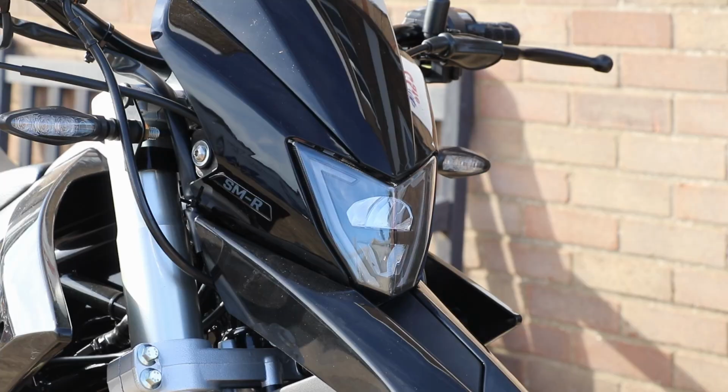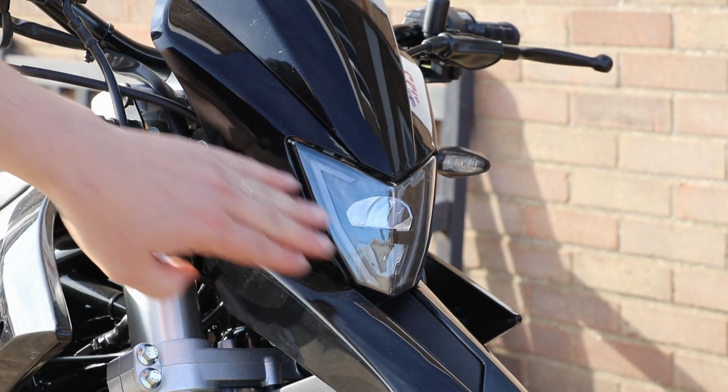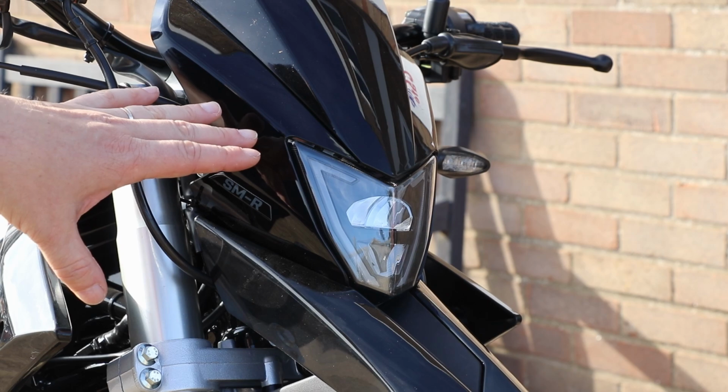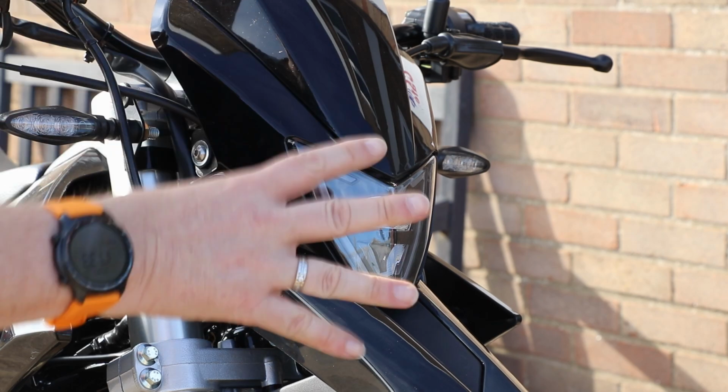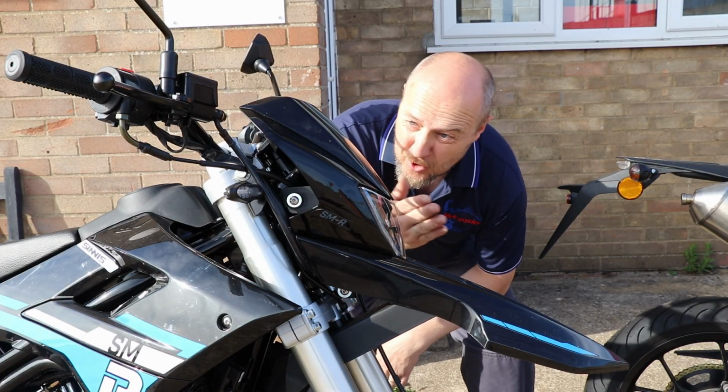Lights wise, you have got this small little LED light arrangement, and I'll show you that in a minute when we start the bike up. I like that. It's nice and sleek and mean looking, especially when you look from the side.